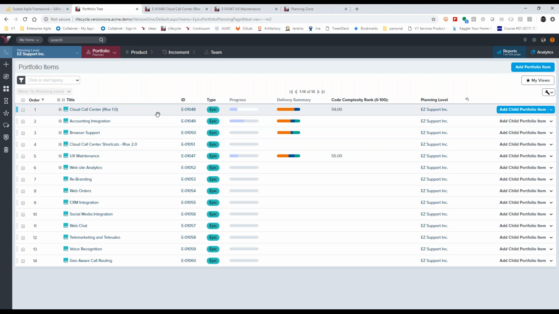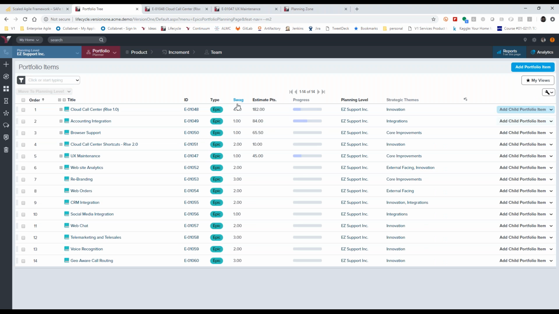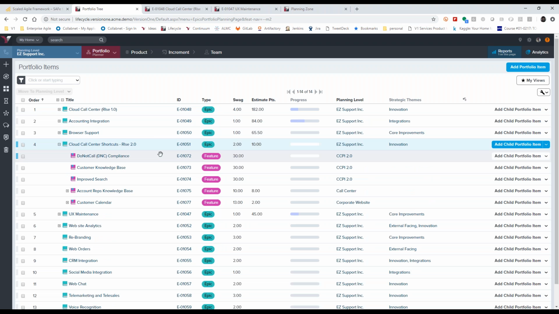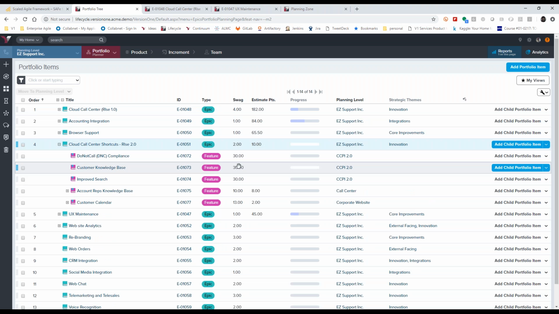So hopefully that helps. If it doesn't, please re-ask the question or some clarifying questions. Were there more? And the next question is, what is swag? Swag, excellent question. So swag is the attribute that contains the estimate for version 1 portfolio items. Let me just go back here and make that visible. So swag is just the estimate that is being provided at the portfolio item level, either the epics or the features. So it's an estimation, it's a numerical estimation for a version 1 portfolio item.